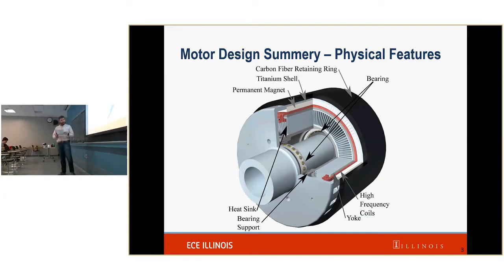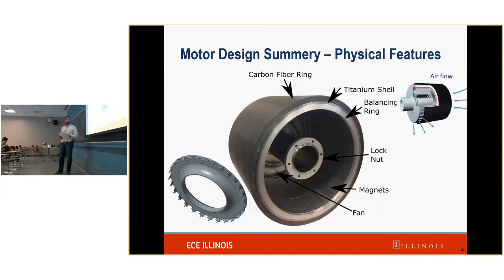Finally, there is a bearing system. That's these two bearings, as you can see. And then back here, there's also a wave spring that you can't see. This system is what allows the rotor to spin. Also on the physical features, back here is a fan. This is another picture of the fan, which gives you a better idea of what it looks like. As you can see, it's a centrifugal fan. It pulls air from the back and expels the air out of the holes.